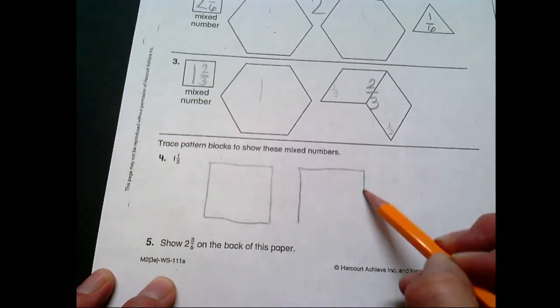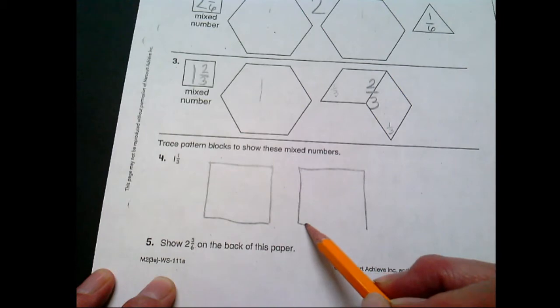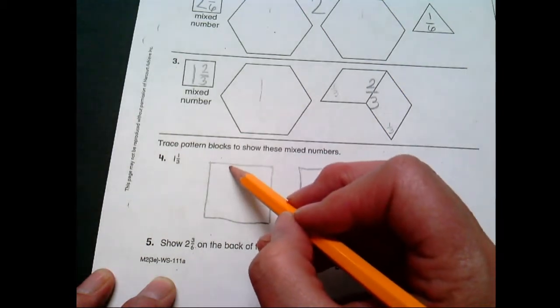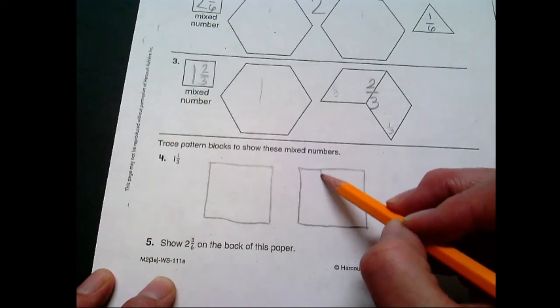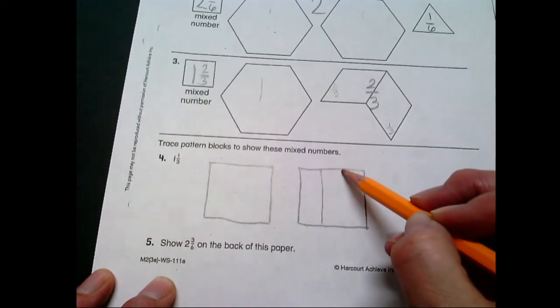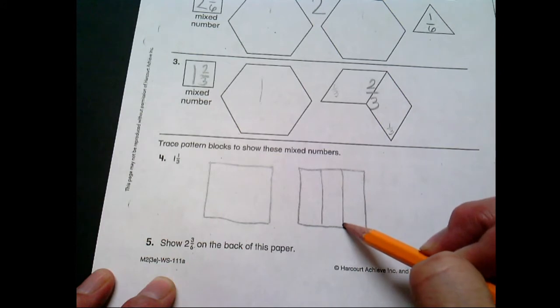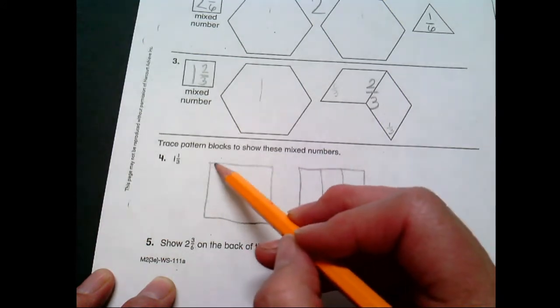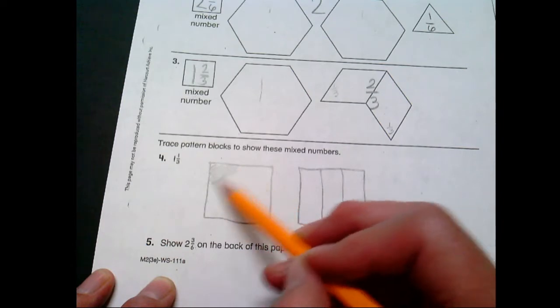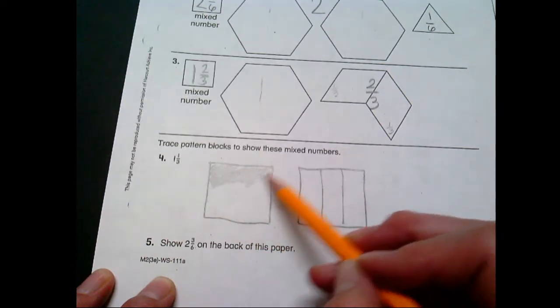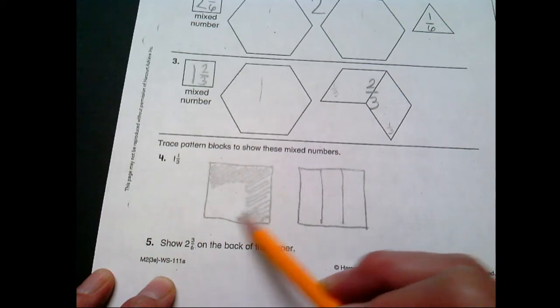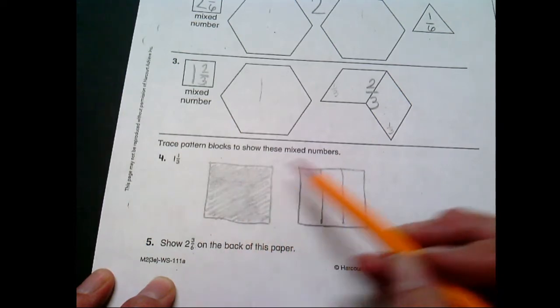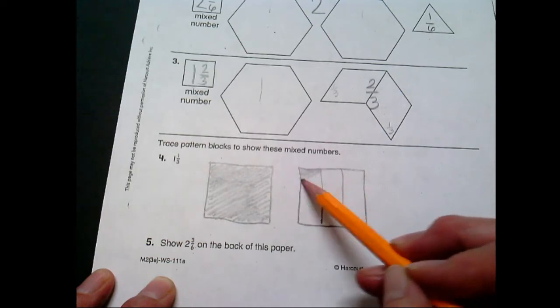Now that means we want our squares to be as close to the same size as they can be. They don't want to just be similar, they want to be congruent. All right, how would we divide it into thirds? Right, like so. And this time I would like you to shade it in. So this is one whole square, and this is how we're going to show our other piece. We're going to color in one third of it.